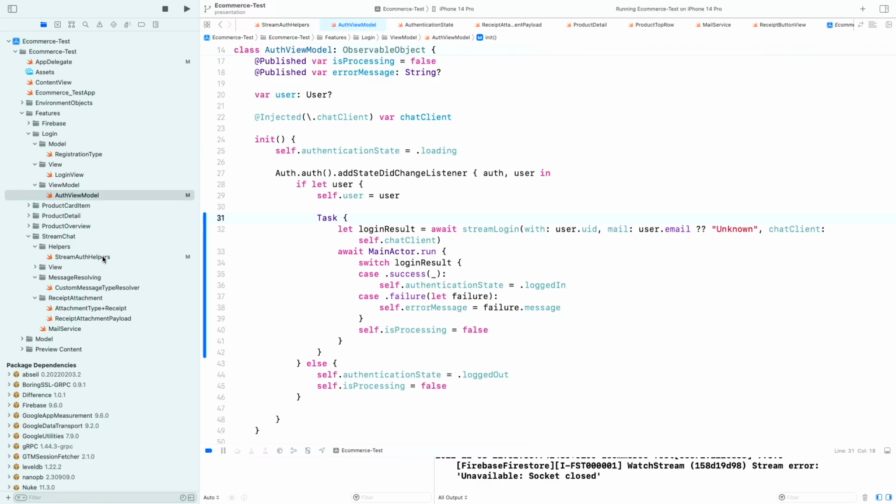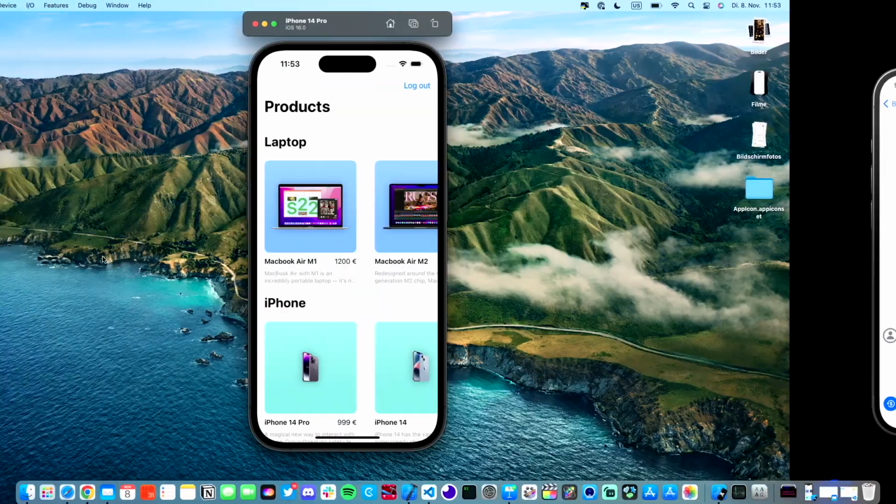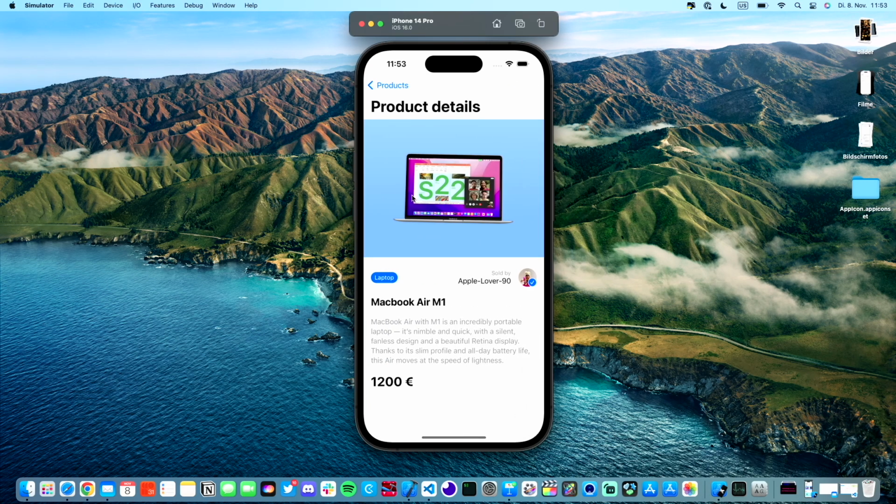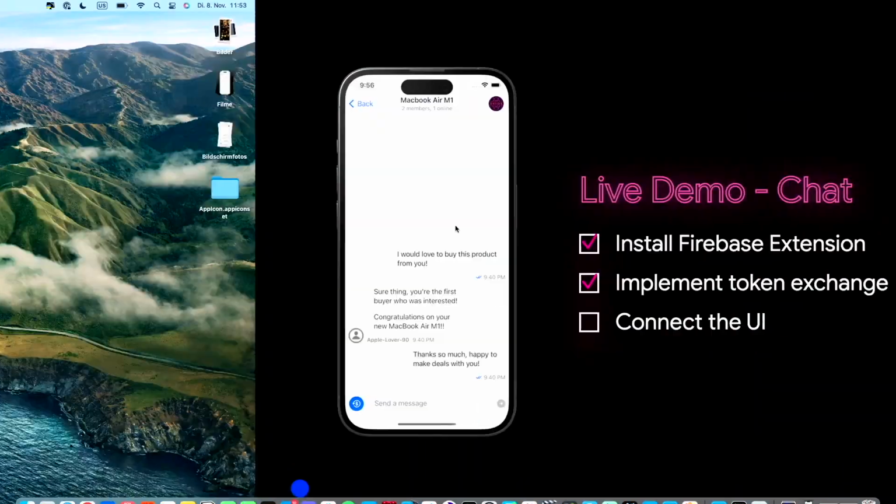So let's do just that, right? We've implemented this, right? But what we want to do now is we want to create this chat button here. So we want to have some form to get in contact with the verified seller here. And so let's build this, right? So we can see this is the product details page.